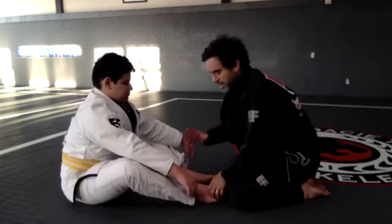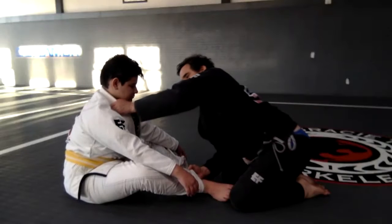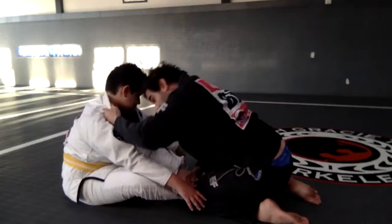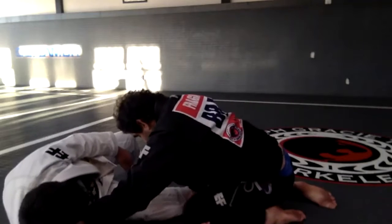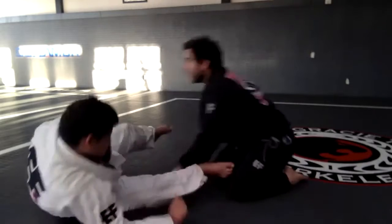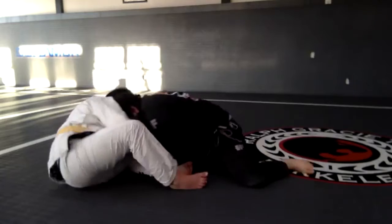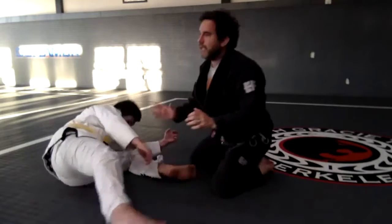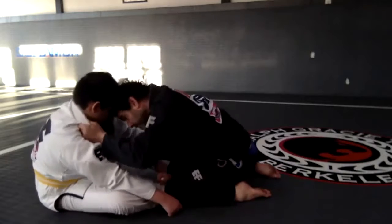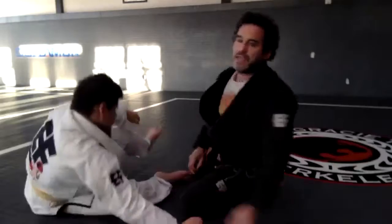Control the pants, control the same side. I'm going to trap the leg. I'm going to bring my elbow down, and I'm going to punch the mat right here and trap the leg. Go back and start over. I go 1, 2, trap, 3 and 4, right there. 1, 2, knee, elbow down, and punch, trap the leg. Okay, so let's start with that.